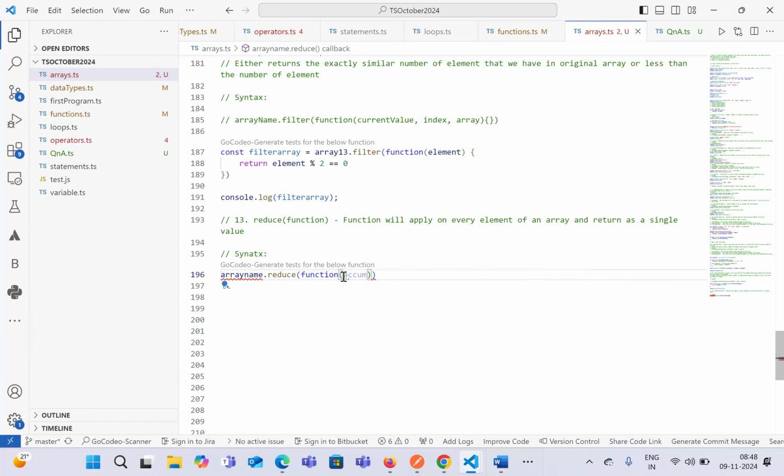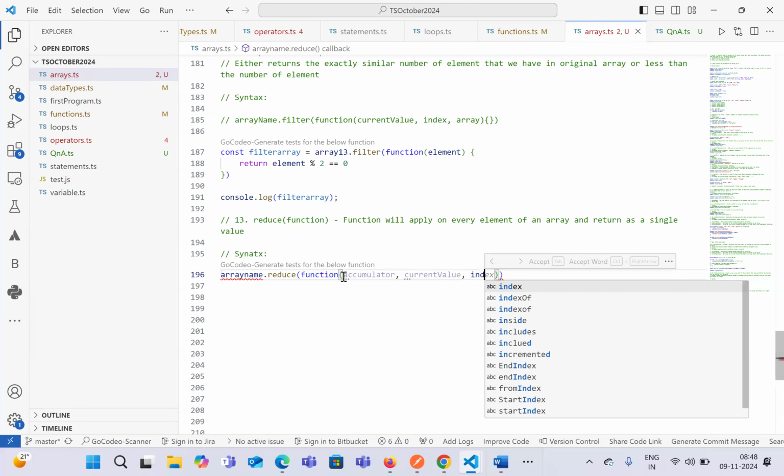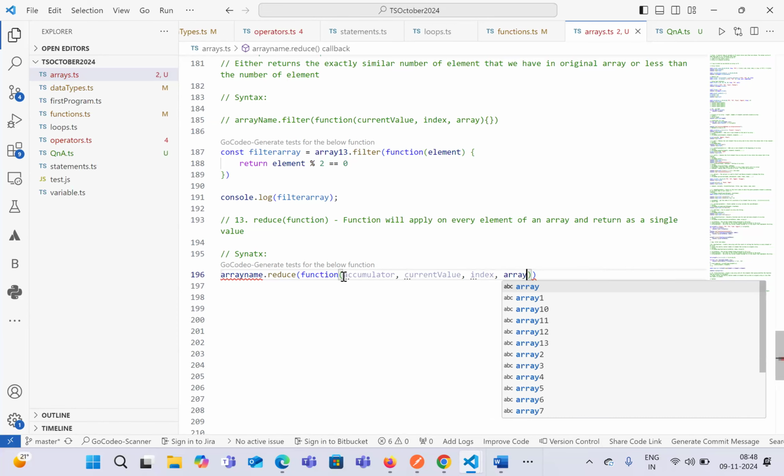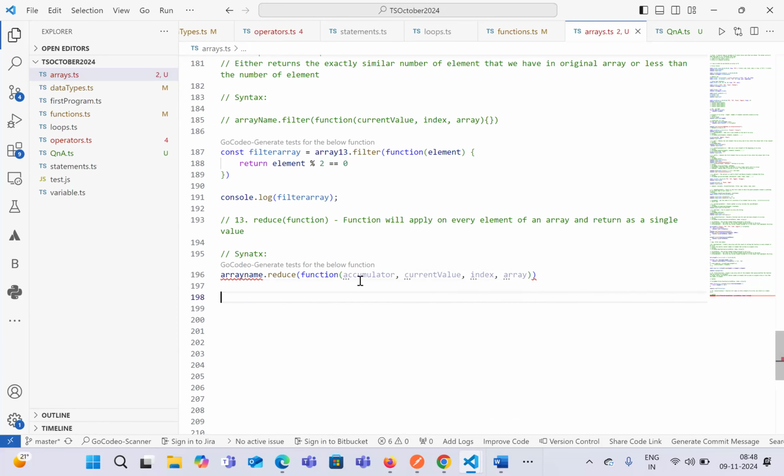The accumulator is the additional parameter. Apart from that, the other parameters will be exactly similar, which are current value, index, and array. Those are optional again, but accumulator and current value will be mandatory as a part of the reduce method.